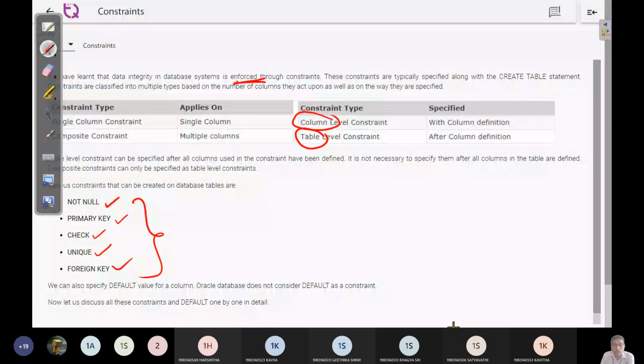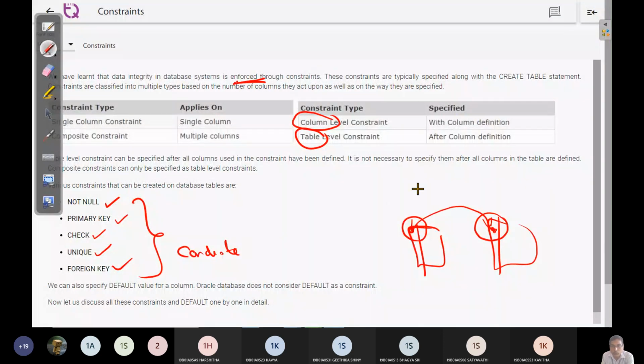And foreign key we are going to make as a reference key, and the primary, if we are able to, definitely table 1 and table 2, these two columns should be primary key. So this is the main intention of why we are going to put the constraints.